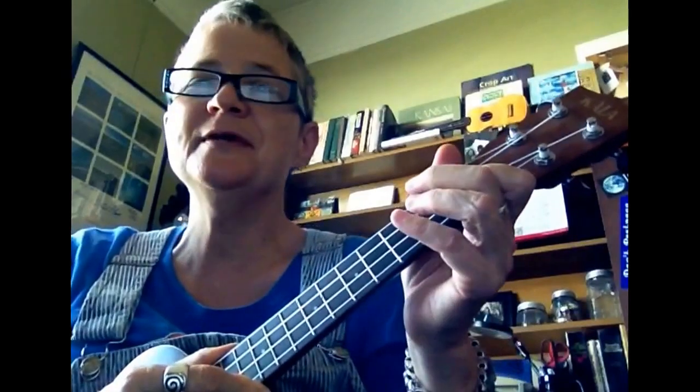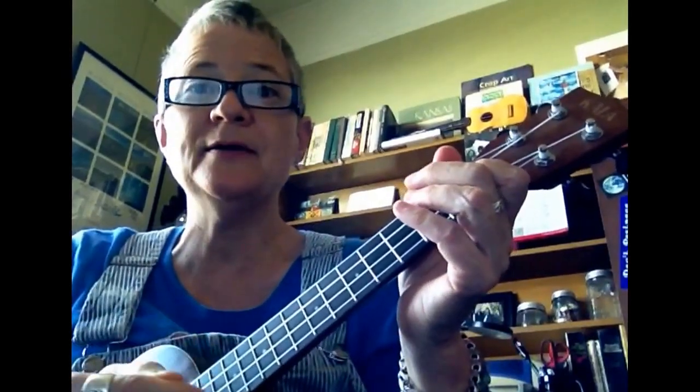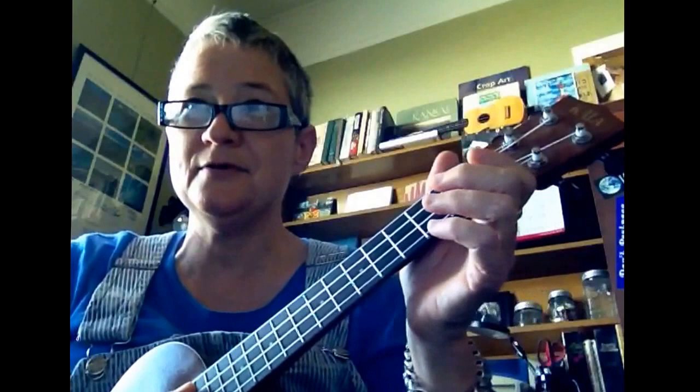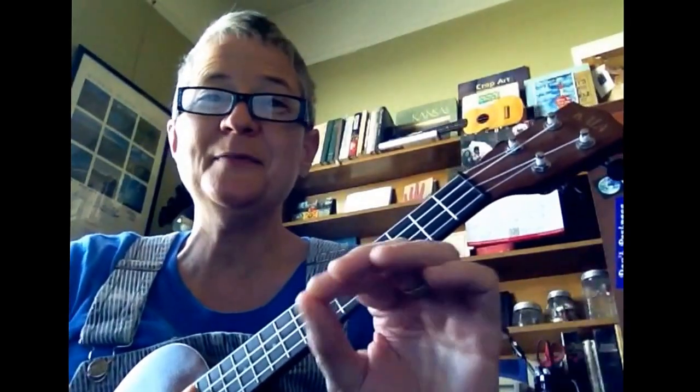The secret is that you already know the chords — it's a simple song, three chords, so that part you already have down. You need to get oriented to where the melody begins, and in this case it's an easy one because it starts on an open string on your C string, your second string down. That's your very first note, and that's going to be your navigational beacon throughout this song.